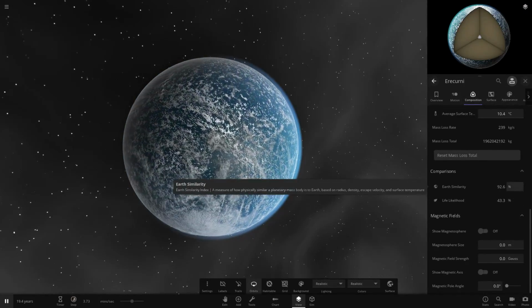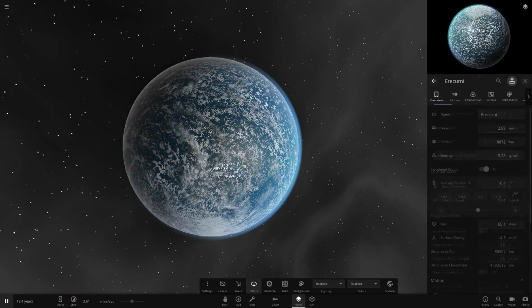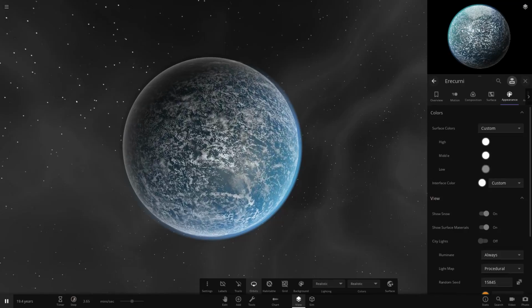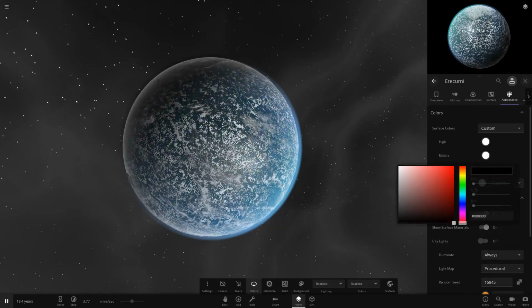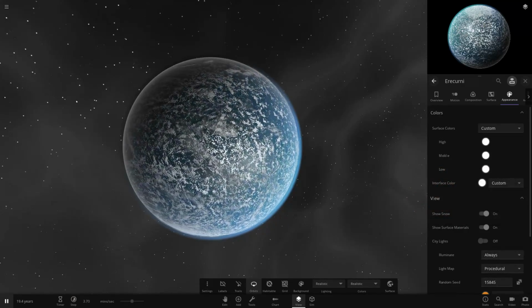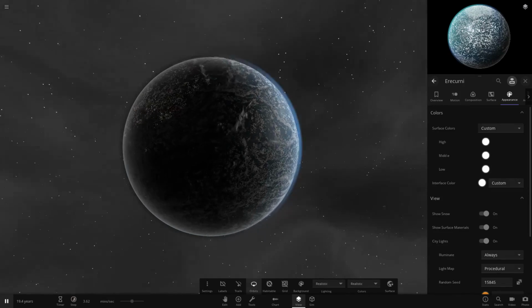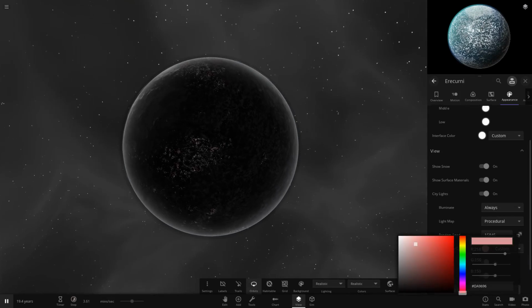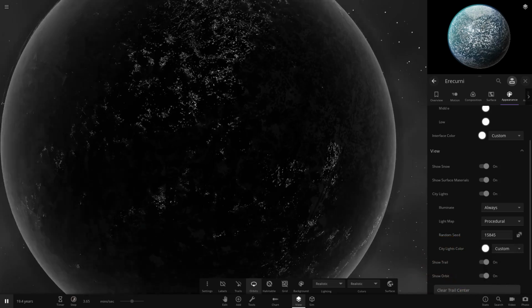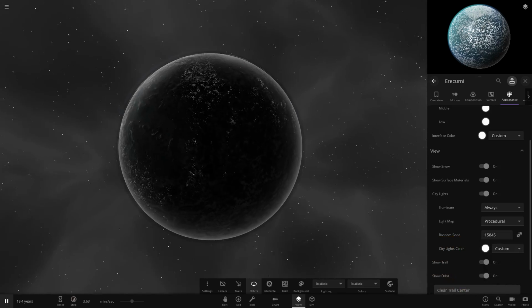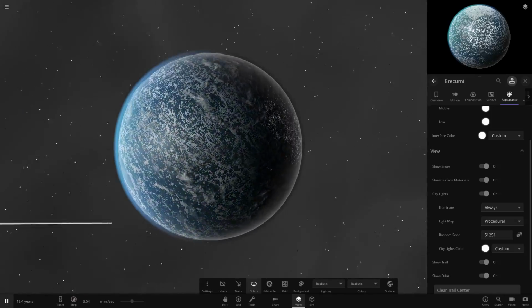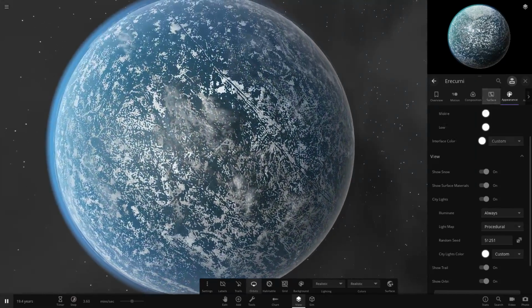So it's got a 92 Earth similarity, 43 life. Not bad stats at all for an object like this around a white dwarf. Interface, we'll go with white. Low elevation. I mean, I'll just have it as white. City lights. Yes, we will have lights. So the only object with proper lights in here, I think. I don't think I put lights on here, if I remember right. I can't remember. City lights on that, though, looking good. So let's just try and get a nice bunch of them. So there we go. Yep, I'm happy with that. That's looking good. Nice appearance there.